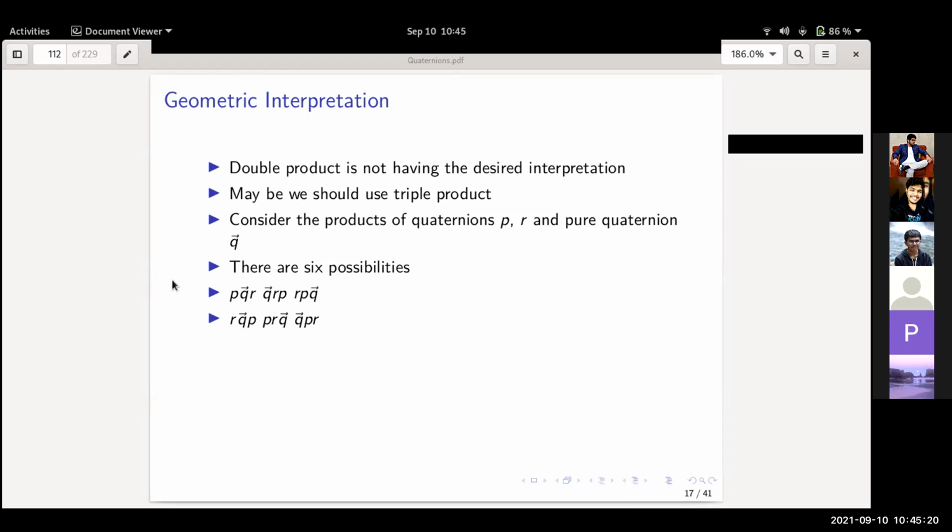We have to choose which one will represent the rotation. Look at the case of R times P. Both are arbitrary now. They are operators, R and P are operators. RP can appear on the left hand side or RP can appear on the right hand side in these two cases.